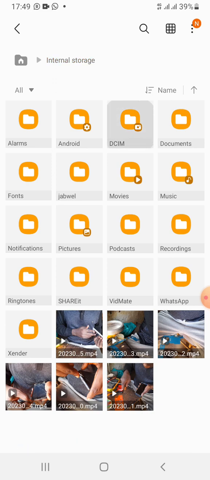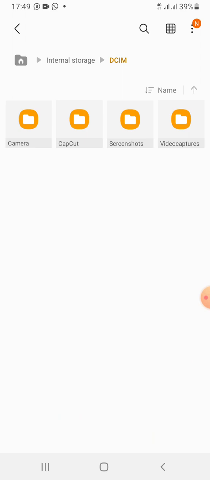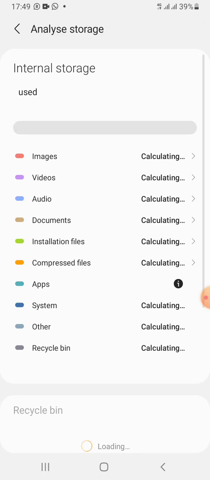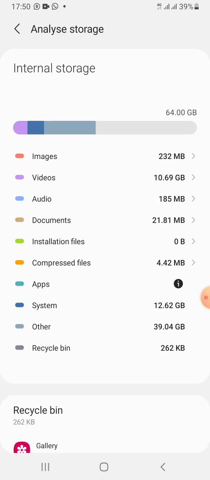If you check here, you will realize that images I only have 232 MB, videos only 10 GB, audio 181, documents 21, compressed files 4 GB, system 12.6, and then other 39 GB.